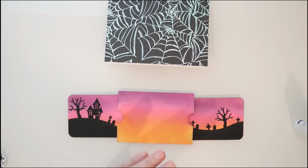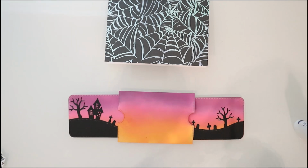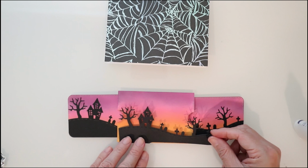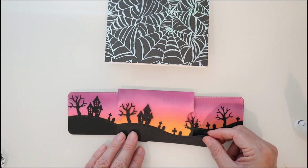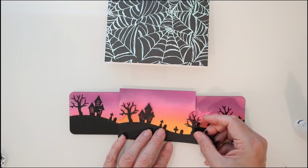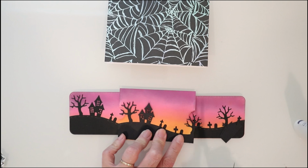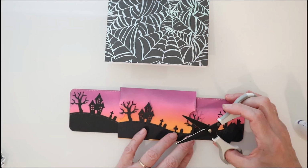For the cover, I took a swatch of black glitter cardstock and die cut it with the same hillside. Now it is a little bit longer than what I needed, but that's okay. I'm going to go ahead and trim this down. Once I have a better idea of where everything is going to be, I'm just going to snip off that excess right there on the side.